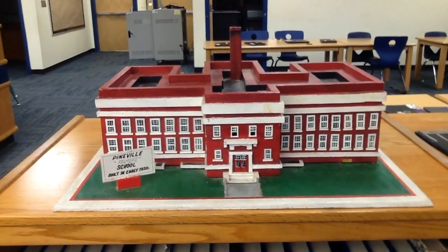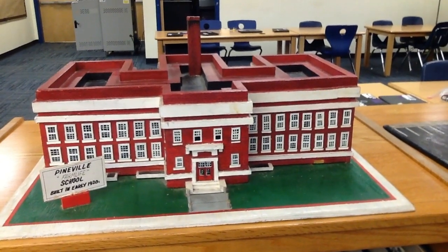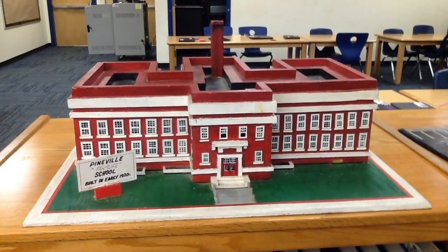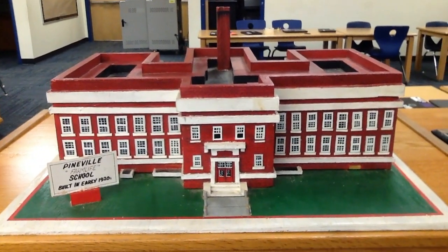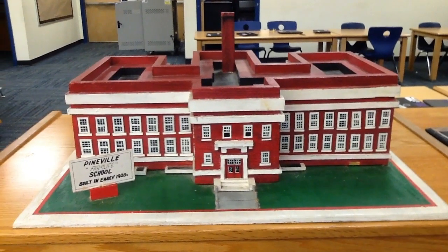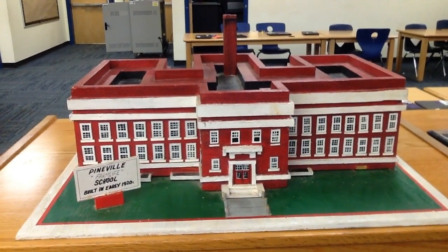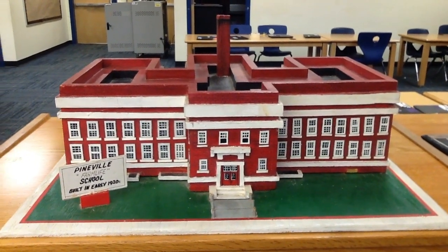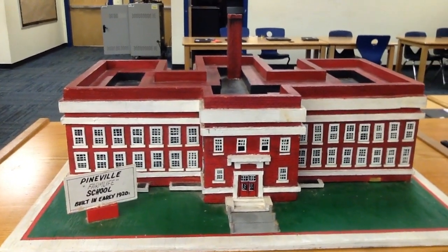Well, let's take a look at the school that was built right here on the property, right where the new school, I call it the new school, was built. It was built in the early 1920s, and this is what it looked like. If you look at the front of our school, and I'll show you that picture in a minute, you'll see that the architect, when he designed the current Pineville Elementary School, looked at pictures of the earliest school on the site, and he copied some of the details from those pictures and from the original brick school. It was a two-story school just like we have.